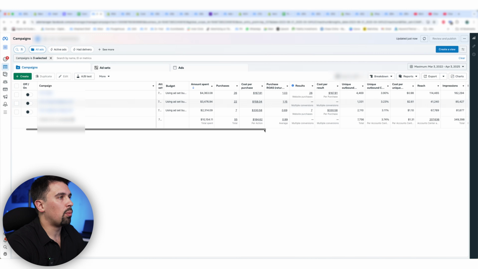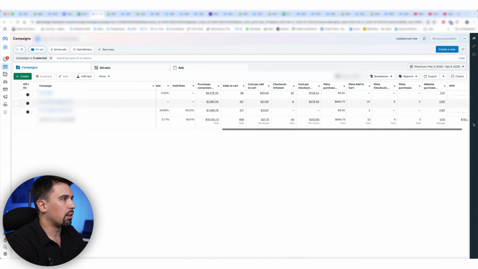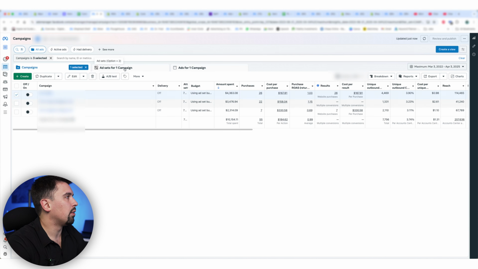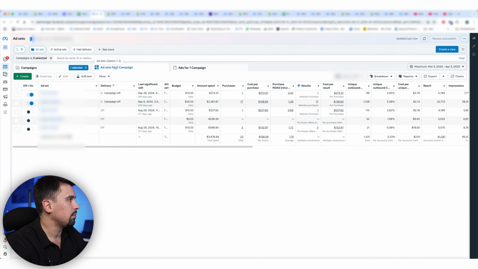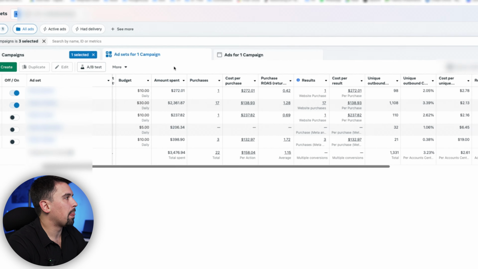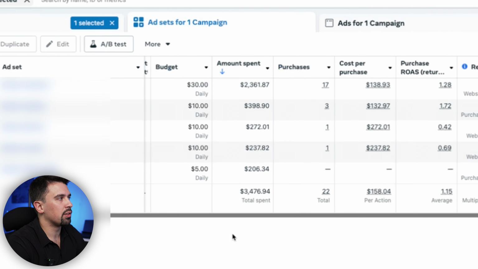And I was wondering, why? I noticed that this business owner had really nice creatives, really good products. I was like, why is this not working? So I started to dig and I looked into the ad set level. Actually, let's look at this second one here. And the first thing that I noticed here was take a look at these ad set budgets.